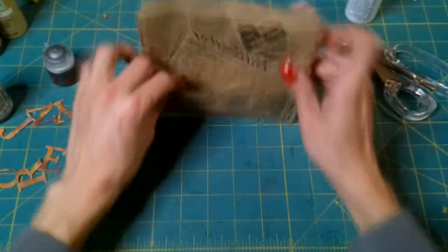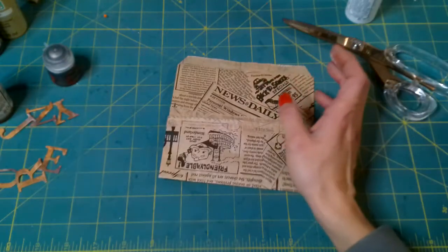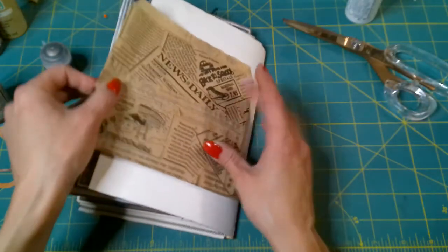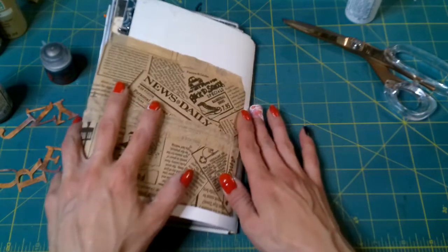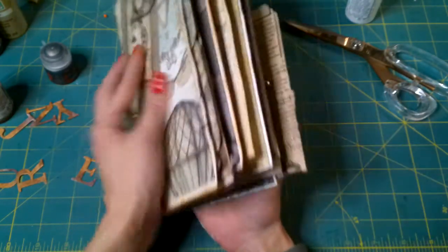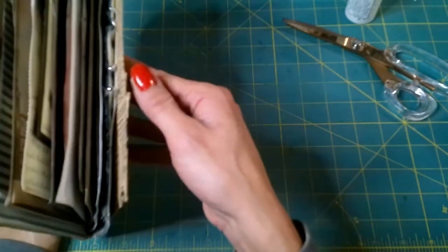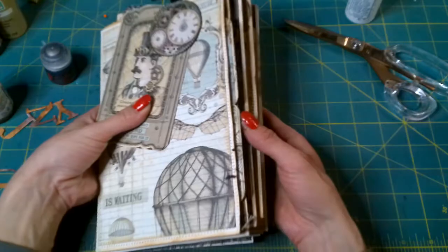Okay, so, awesome. Look, we have a pocket and a pocket. And did I see if it would even fit on our page? Of course I didn't. Do I ever do that? No. But what might be cool is that it can sit off the edge of the page, though. Because really, by the end of the deal, this is going to be the very middle of the entire journal. Because if we're doing a second signature, then this will be the middle. So that'll look fine that it sticks out like that.